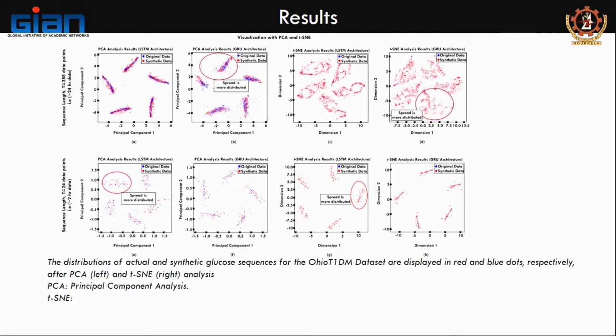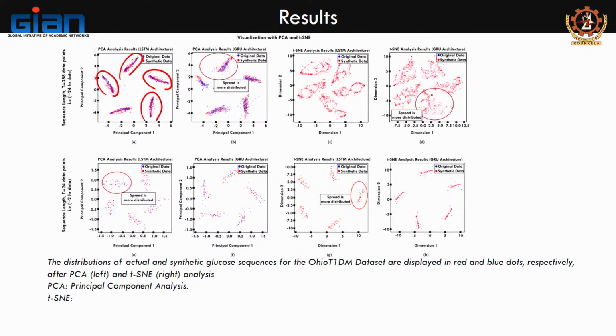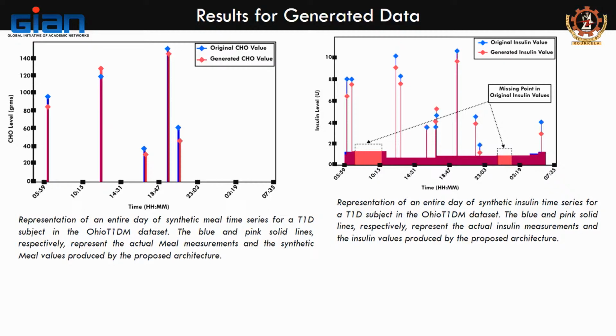So this is a much more detailed image. If you look at different PCA and TSNE analyses, you can see that the overlap is quite nice. If you go through any of the points, you will see that the GAN model is able to map the synthetic data with the original data well, and it performs quite nicely. So this gives us confidence that you can use these AI models to start mapping the missing data points, instead of using traditional approaches.